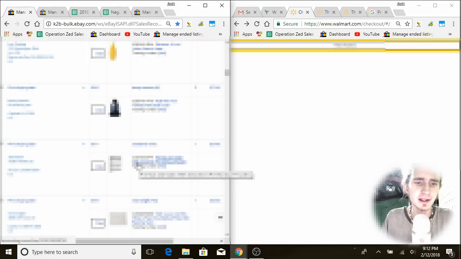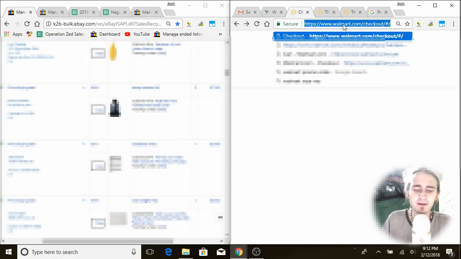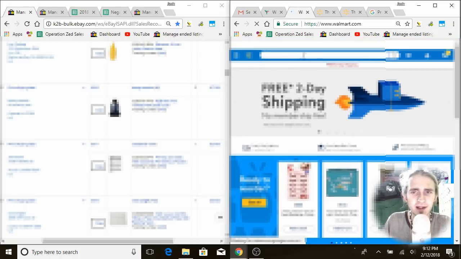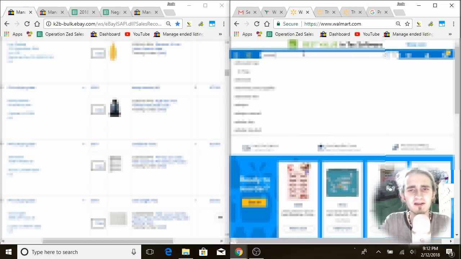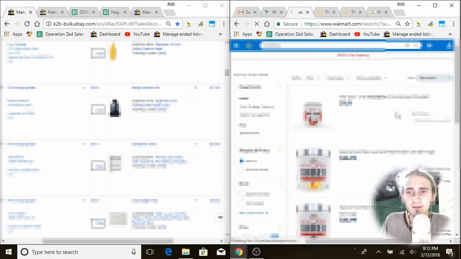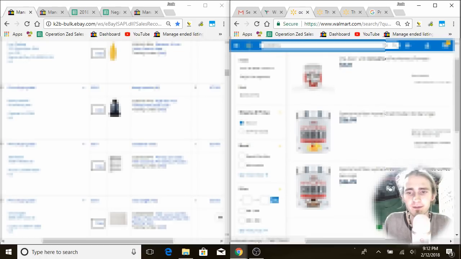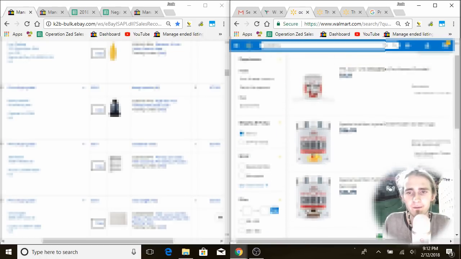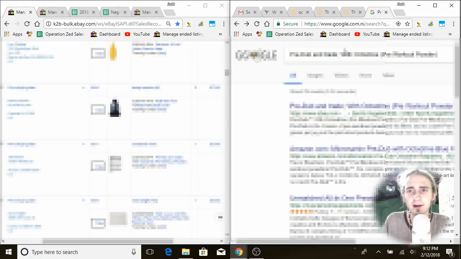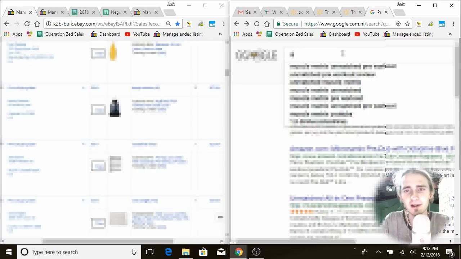So now what we got to do is basically just search for the powder, something similar, because it's a workout powder, so there's going to be similar stuff. This one has Octadrin, whatever that is. So we're just going to search Walmart for Octadrin. And there's this high shred stuff, but it's sold by someone else. All right, so let's go to Amazon and search for it.